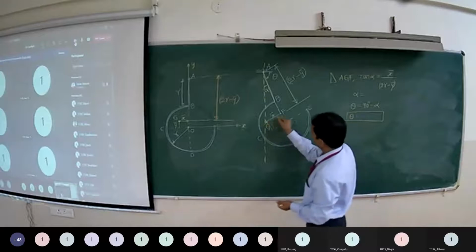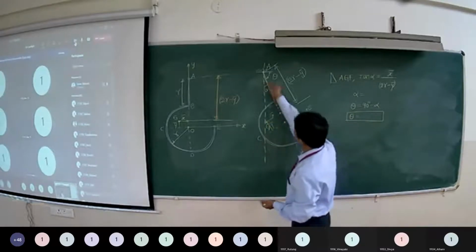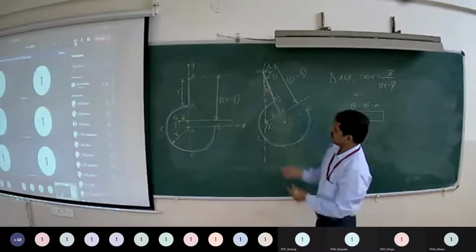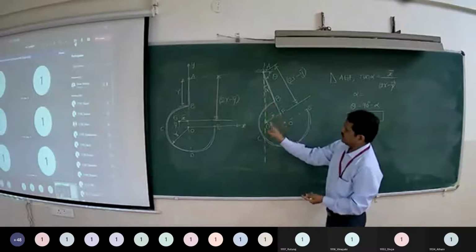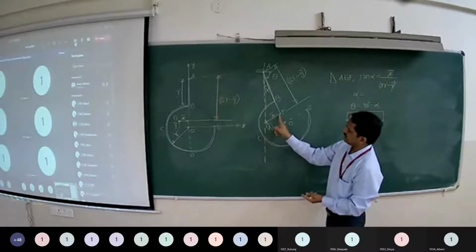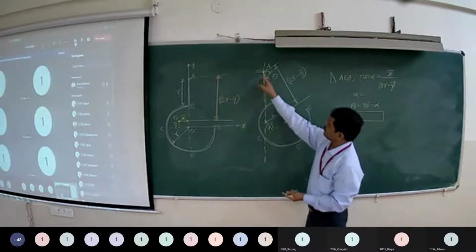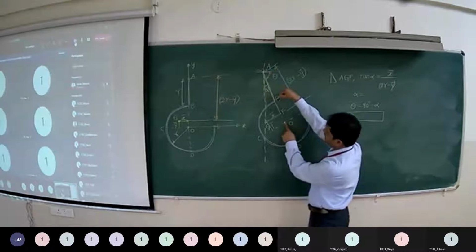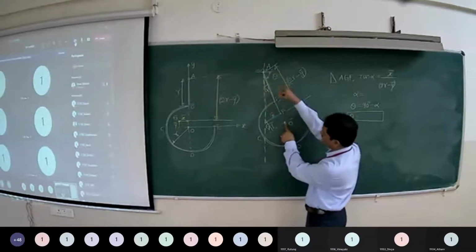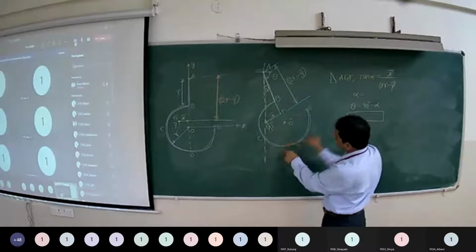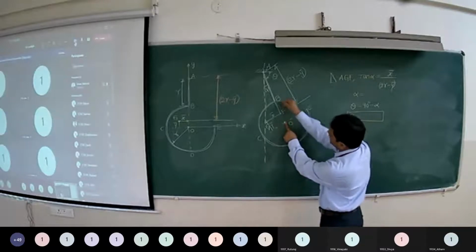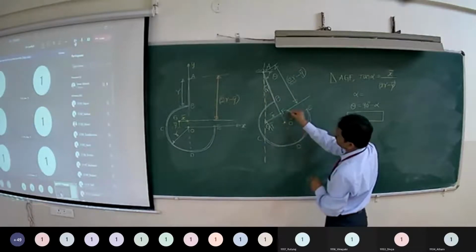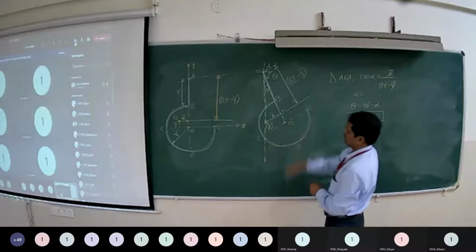So considering this right angle triangle GFA, this is the right angle triangle. Saying this angle as alpha, the opposite side for alpha is x bar, that is GF. And the adjacent side, that is AF, is nothing but from A to O, A to B, it is R, given in the figure, A to B is R. And the radius of this circle is given as R, so BO is R. So the total distance is 2R minus OF. OF is nothing but y bar.